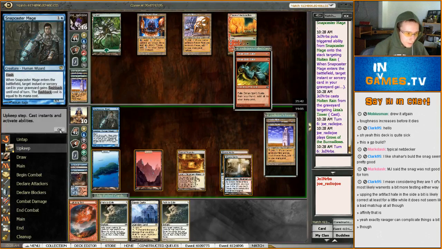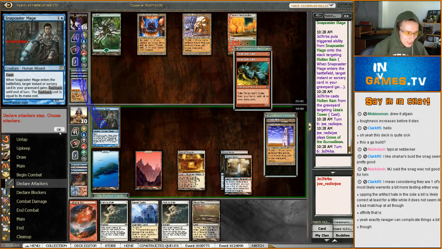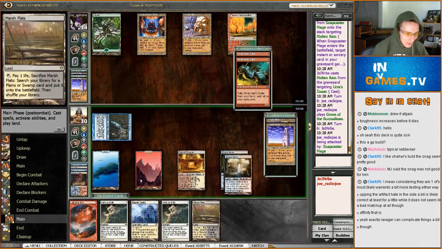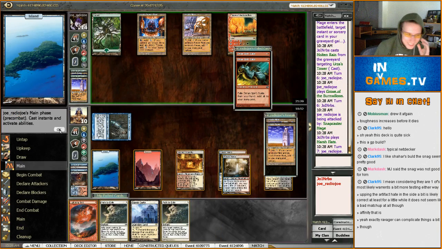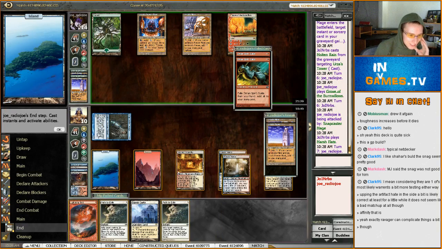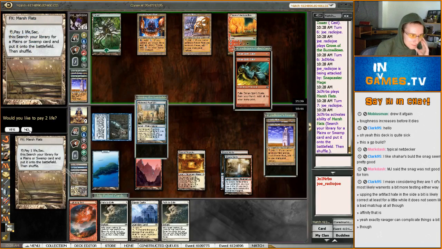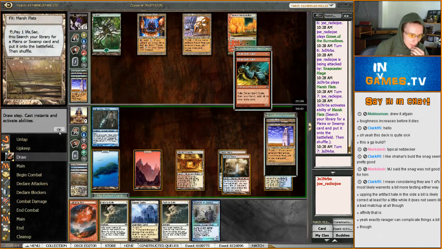Okay. If he draws another land, I'm just dead. That's unfortunate. He can also easily already be holding one. Yeah, unfortunate all around. Alright, not dead yet. Need a Snapcaster or a Remand, I guess.